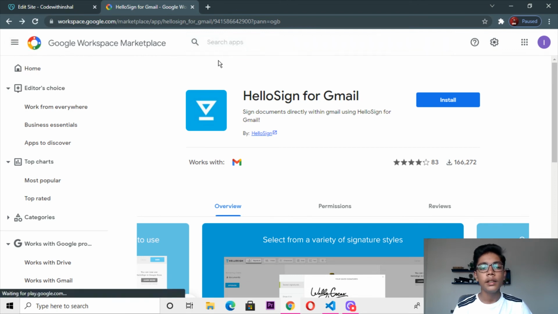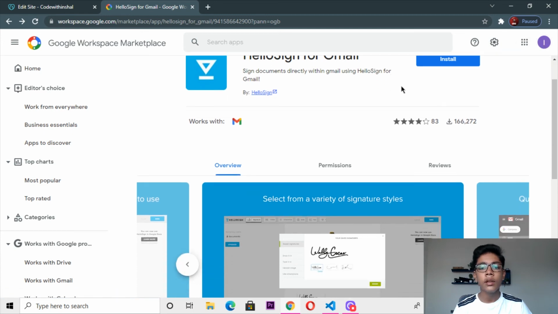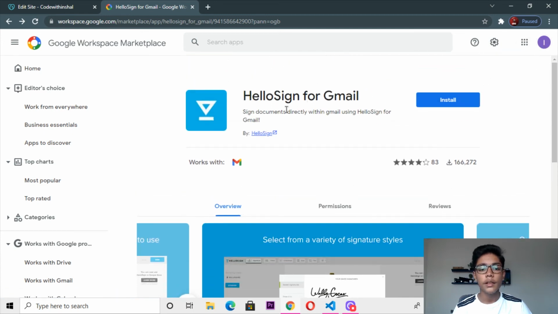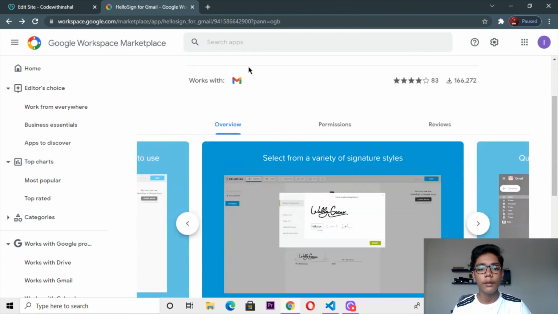After that, we are getting the center, in which we are just getting our search apps. You can search your apps from here, and you will be also getting the search icon. Then support section, settings, and Google Apps. Then we are getting our Gmail icon also, from which account we have signed in with. Hello sign written at the center, logo of that, and paragraph written, and the install button also, which is just having a hover effect of light black, and then we are getting the box shadow at the nav bar also of 0.5 or 1 pixel.